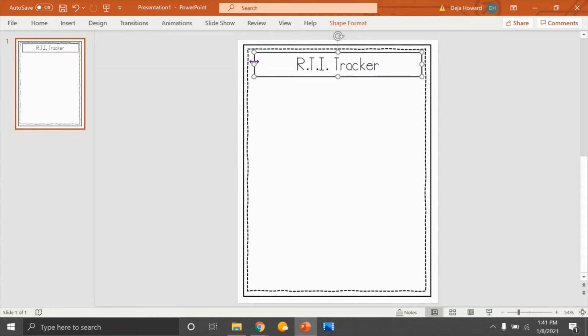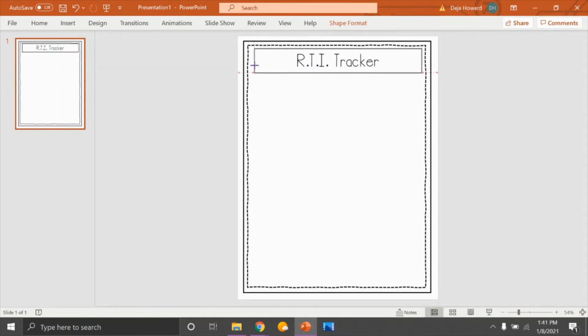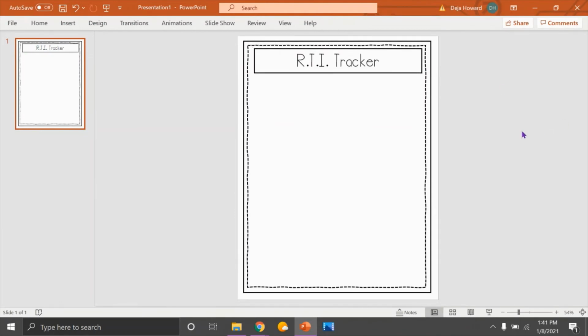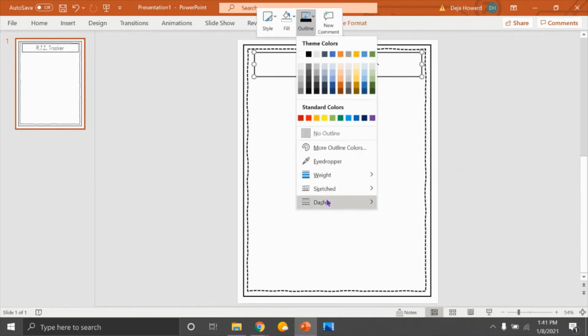And again, you see those red lines telling you that, hey, it's even on both sides, or it's however far away from the middle. They are so good for making your documents look nice and pristine. So from this point on, you're just going to keep adding shapes like we did earlier, making the fill no fill, adding the border, the color that you like, the design, the sketch that you like. It's all through that right click once you highlight it.